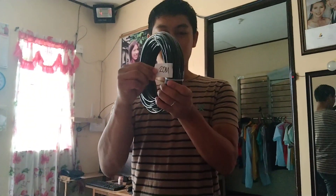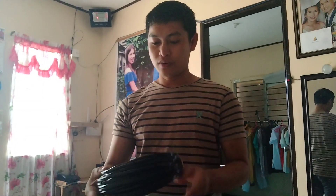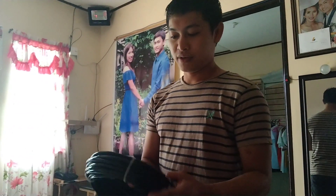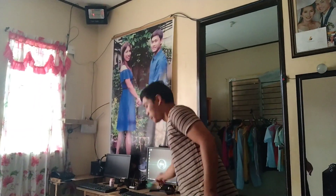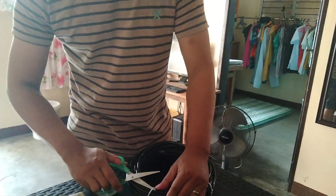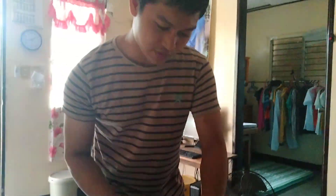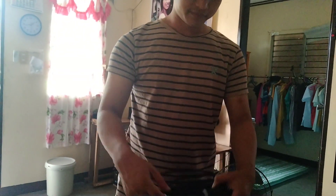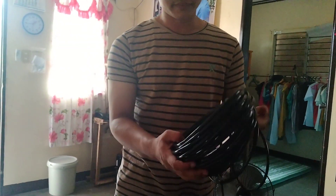This is the LAN cable — 20 meters — that we will be using to connect the Wi-Fi from one house to the other. We're not really sure if it's 20 meters from their house, but we ordered 20 meters to give extra allowance to the length. Before we go to their house, we're going to have to test out the cable first to make sure it's working.